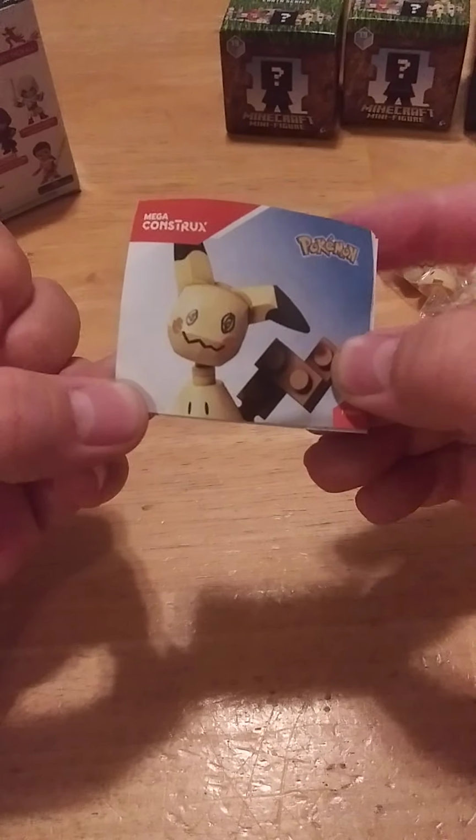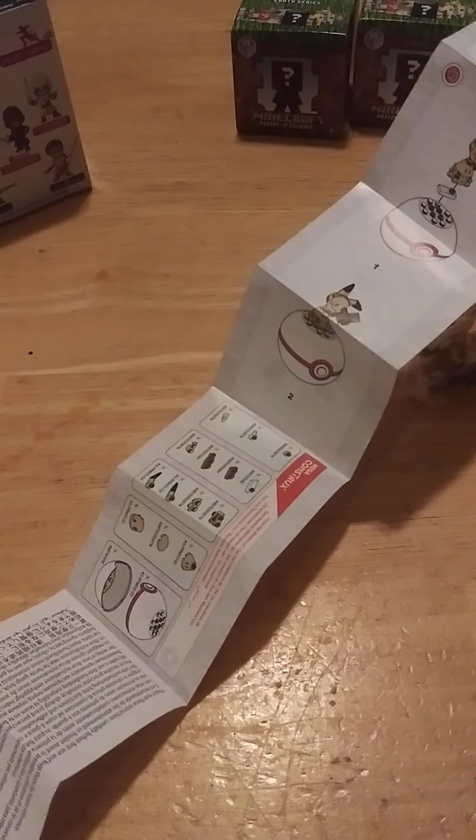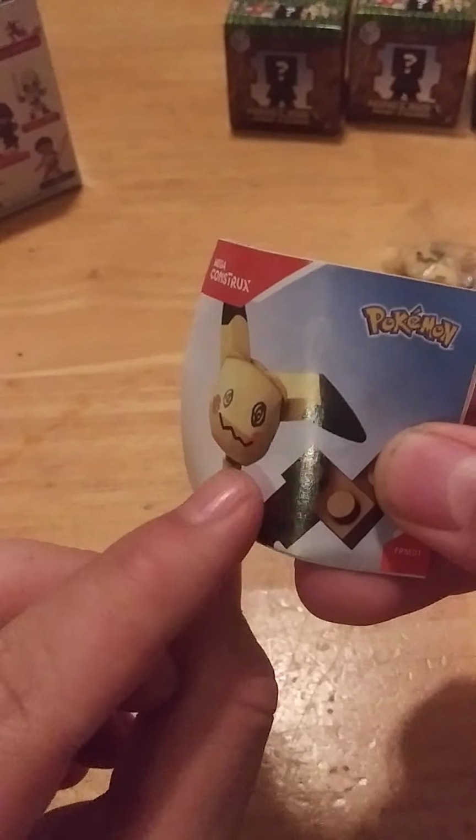Do you know which Pokemon this is? Pikachu. No, it's not a Pikachu. It's a Mimikyu. These are the instructions. Very long. Doesn't say its name anywhere. But it is a Mimikyu, as you can see from its face. It's got the squiggly line. It's a ghost that possesses a Pikachu puppet, pretty much. Oh, so I was kind of right.